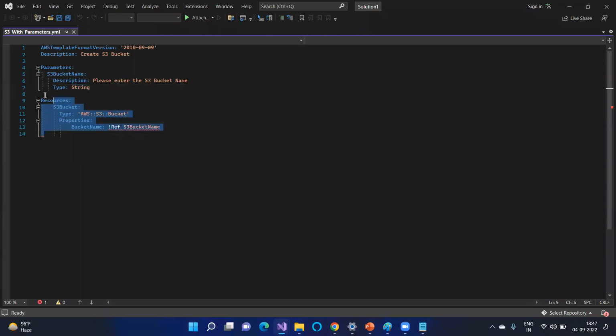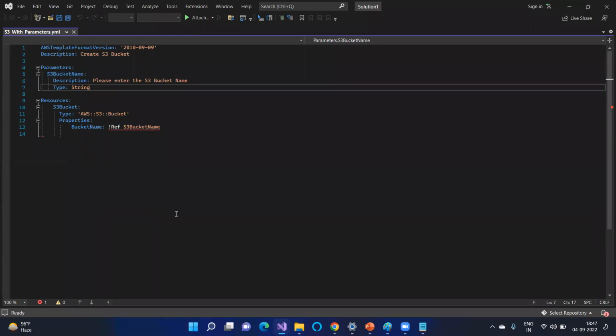Same way, earlier I used resources, S3 bucket, type, I want to create a bucket, properties, but bucket name I am taking from here, S3 bucket name. This is the syntax: exclamation sign, then the reference keyword, Ref, and the name of the parameter.